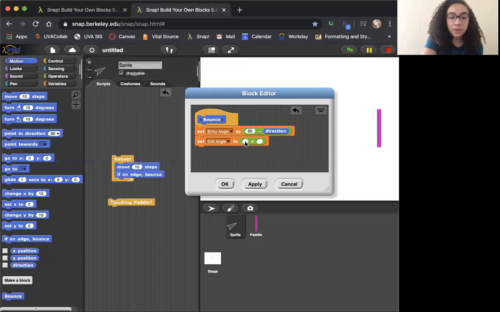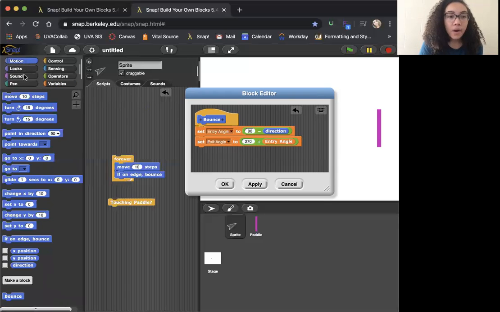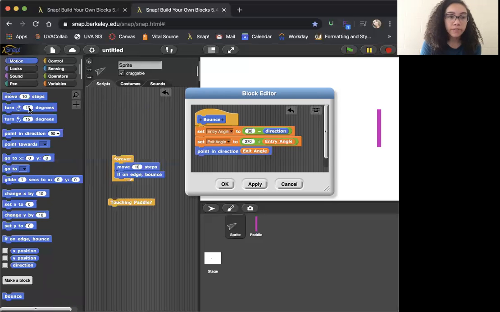Next we're going to use 270 plus our entry angle. And now we're going to point in direction of our exit angle. We also want it to move, obviously. Give it a 50. This will just allow us to have some cool angles when we bounce.